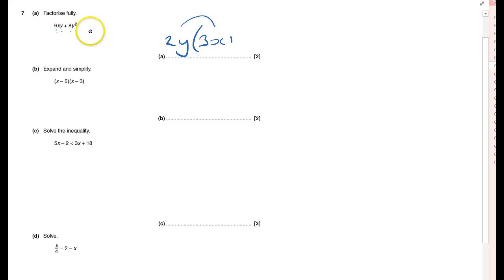I've got a plus, so plus. Look at the numbers first - 2 times 4 will give me 8, because I'm doing this bit. And then I've got to get Y squared. I've got one Y here, that must be the other Y. Just check: 6XY and then 2 times 4, so 8 times Y squared, that's good.